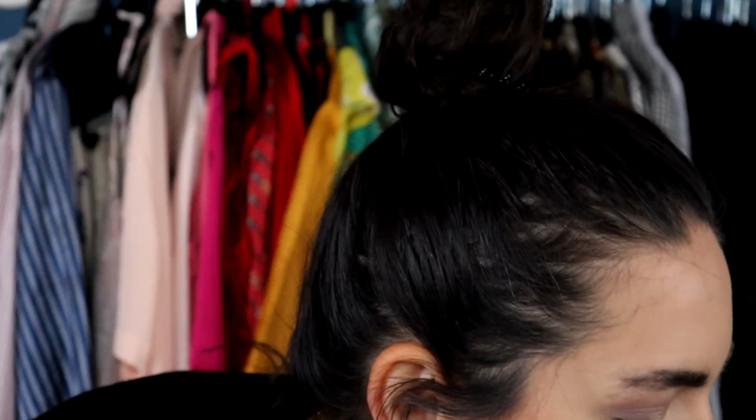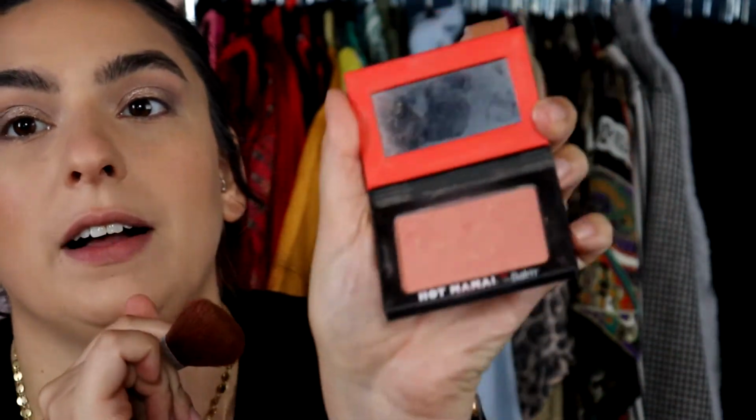Okay. We are bronzing it up. Looking good. Okay, that's looking great. We're going to use Hot Mama, which has been one of my favorite. I'm actually gonna film, I think next week, a makeup look completely centered around this, because this is my go-to quick 5-minute routine makeup product. I use it for everything.